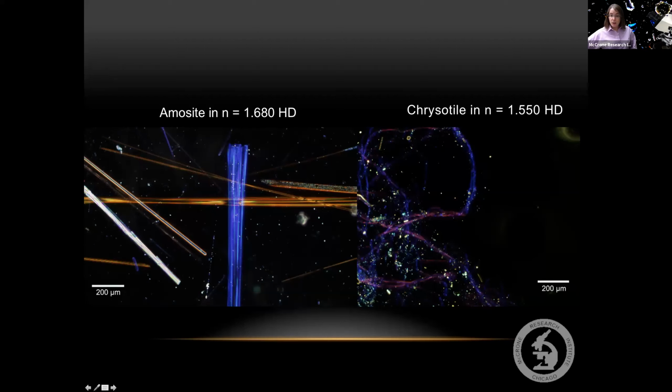Another variety of asbestos here, this is chrysotile mounted in 1.550 high dispersion liquid. For chrysotile, we would expect to see magenta in the parallel orientation and blue in the perpendicular orientation. Dispersion staining works well provided that you are mounted in a mounting media that's very close to or matching the refractive index of your particle or fibers of interest.